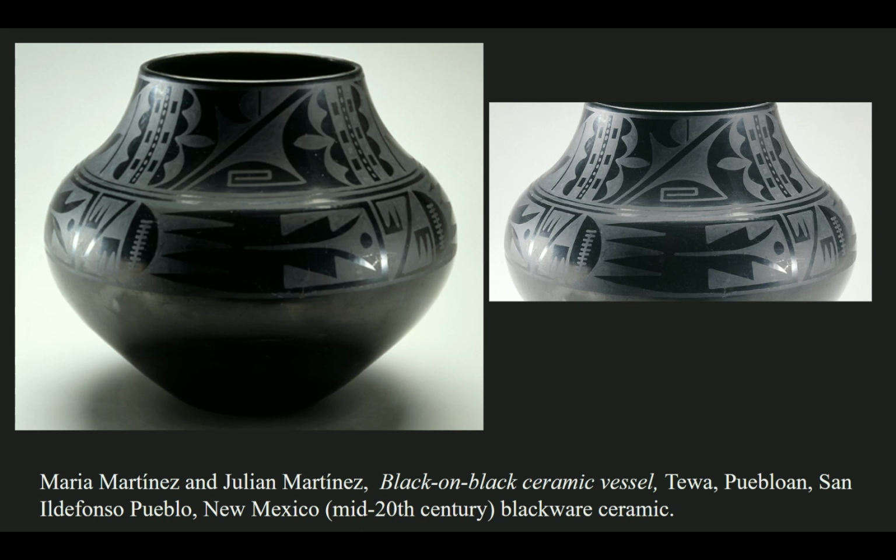Julian was more part of the excavation team. Maria was the cook for the team. But they both had studied the black on black pottery sherds that they found at this excavation. And so again, through many experiments, they figured out how to create them. And so they shared this style with the Pueblo people. Now it became a really sought after commodity, these art objects. And she was really encouraged to sign her name on it. And they still sell for a significant amount.